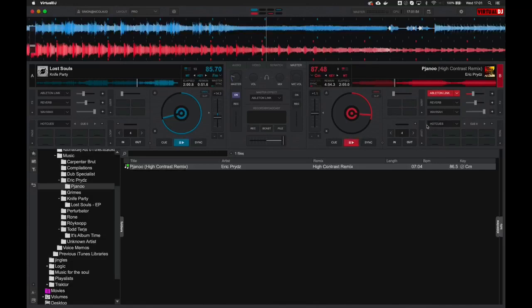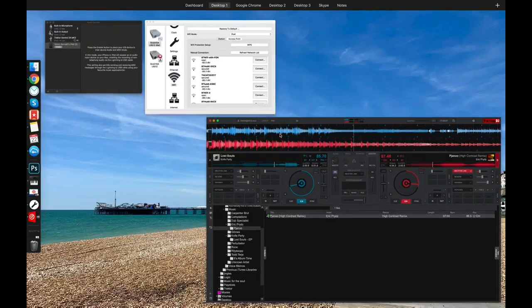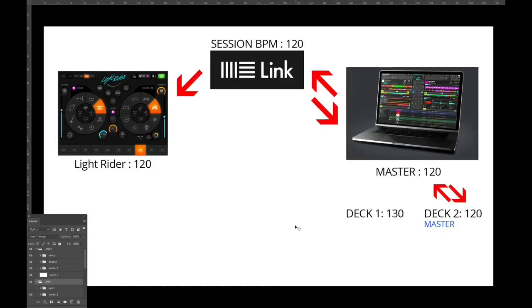And that's why it's much better, where possible, not to load Ableton Link on each individual track, and instead try and load Ableton Link on the master and then synchronize each deck with the master. Just to recap the photo that I had before over here. So you have your session over here, you have your DJ software over here. This master BPM is inside your DJ software, and you want to synchronize these decks to the master tempo of your DJ software by jumping the master between deck 1 and deck 2.